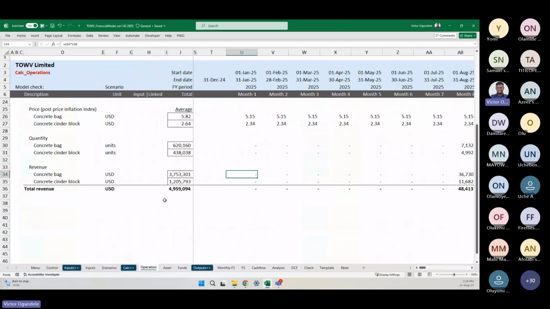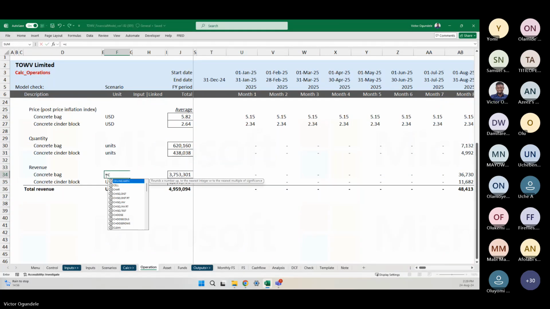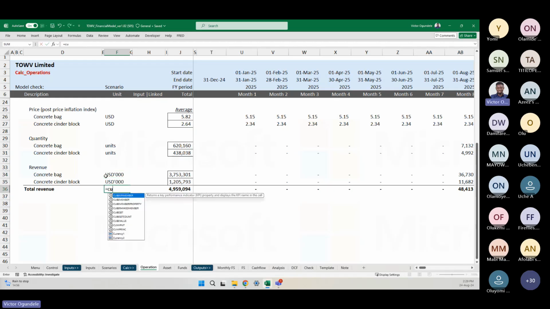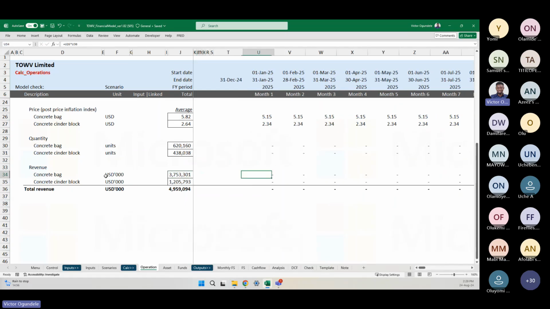So let's divide it from revenue. I'll change my unit to currency 2. Currency 2 here. I think this is better. And I can divide my price multiplied by quantity. For easier understanding, put both of them in brackets and divide by 1,000.